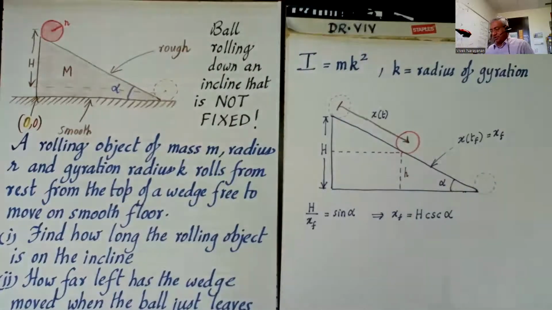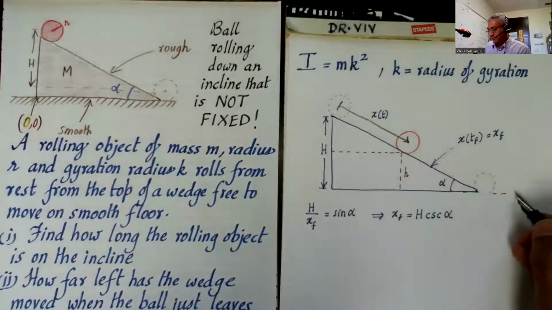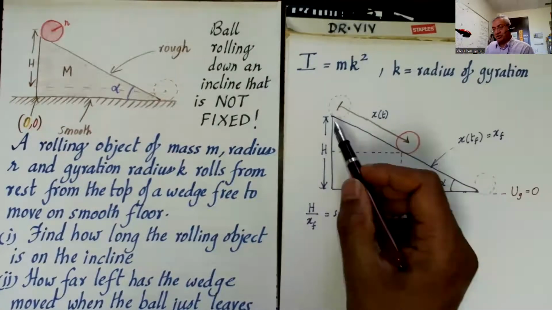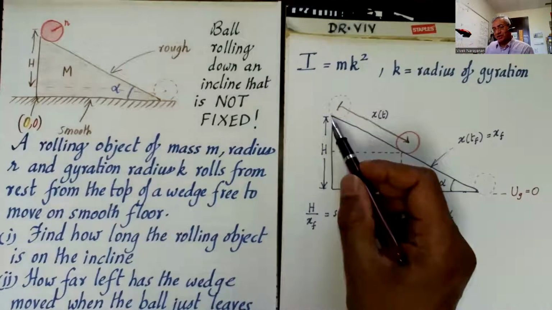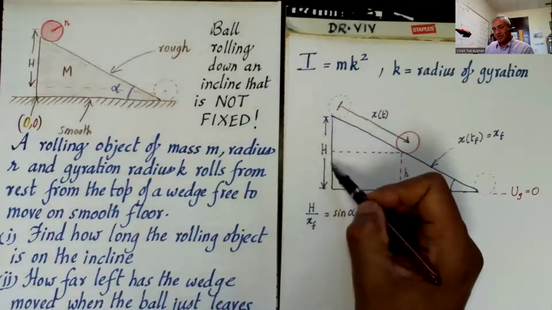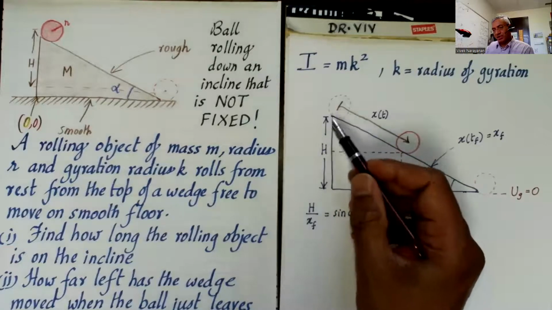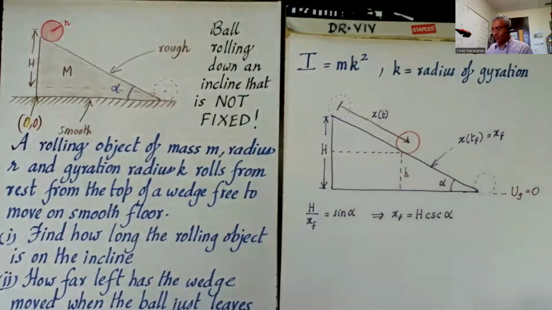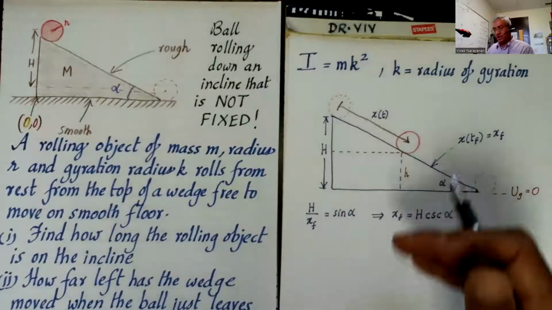So again, the potential energy being 0 will have to be defined, and that's defined as the bottom of the incline. So at the top of the incline, the potential energy of the ball is going to be little m times g times capital H. So we're not worried about the center of mass anymore because of this simplification I told you about, or rather the shift of viewpoint. Everything is shifted down by a radius r.